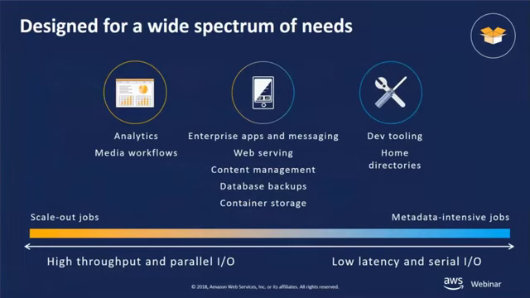Let's talk about the ideal use cases for EFS. From the start, we designed EFS to serve the vast majority of file-based workloads, covering a wide spectrum of performance needs. This spectrum runs from highly parallelized scale-out jobs, those workloads that require the highest possible throughput, things like big data applications, which we're going to talk about today, and media workflows, to single-threaded, latency-sensitive workloads, and pretty much everything in between.